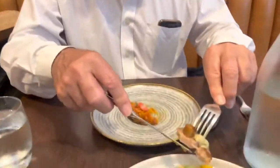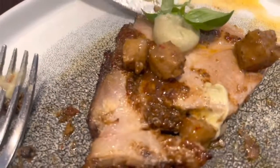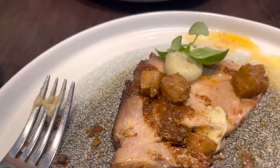How do you like it? Very nice so far. The pork is succulent. I think this is mackerel mousse. It's delicious. And how's your trout, Honey? It's fine. I can just about take the spice there, which is a reflection on me and being typically English and my inability to take any sort of spice. Even the HP sauce would be a problem.